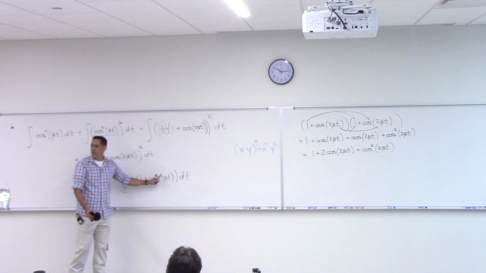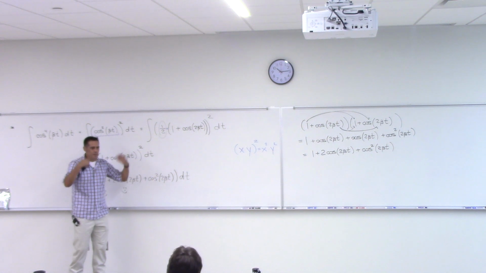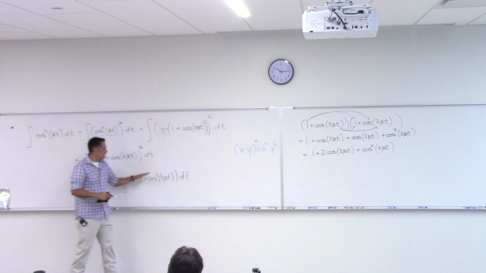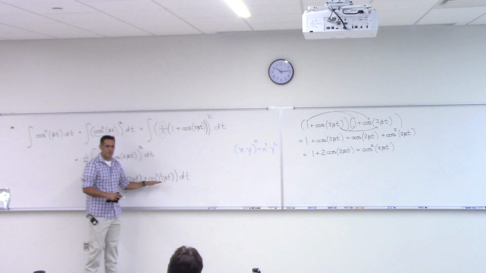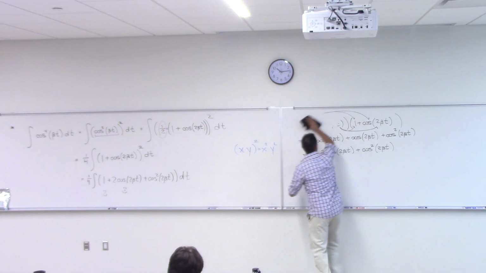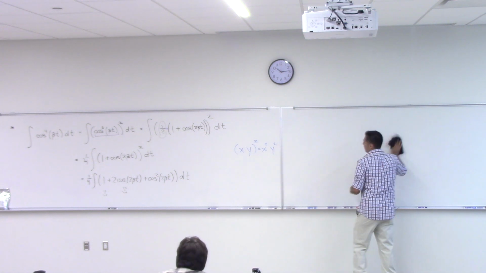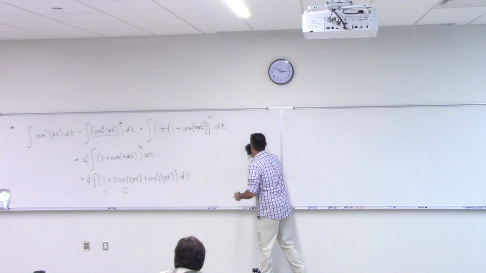Yeah, this is a cosine squared. I can't do it directly, but I can use that formula again, right? I can use the power reducing half angle formula to rewrite this. So we're going to have to do that now. So I'm going to continue over here. Let me do it this way. I'm going to really take my time with this one.